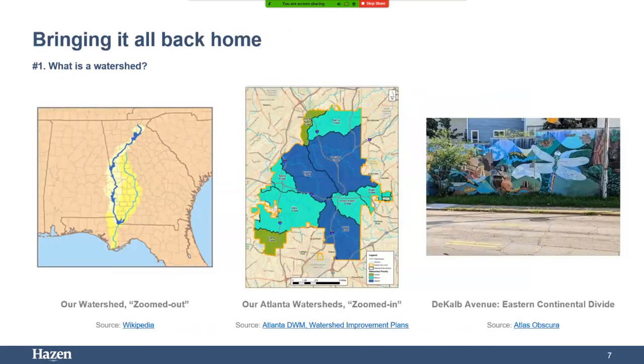So, bringing it all back home, we live in the Chattahoochee watershed. The Chattahoochee watershed is made up of three different units, as you can see over here on the left. It's made of the upper Chattahoochee watershed that drains to Gainesville, then the middle Chattahoochee, where most of us live in the metro Atlanta area, and then the lower Chattahoochee, which defines the border of Georgia and Alabama before draining into the Gulf down here. This is called the ACT, or Apalachicola Basin, providing most of the water supply for the metro Atlanta area. And Lake Lanier, this giant blob up here in the northeast corner of the state, is our primary surface water supply for all of metro Atlanta.